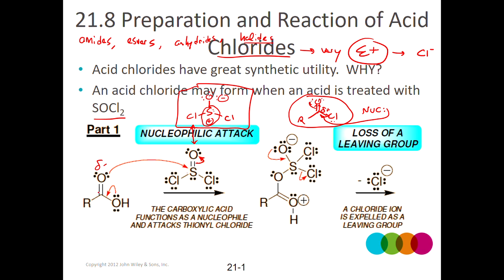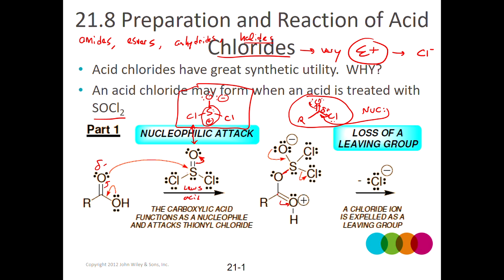We've seen this oxygen of a carbonyl picking up protons in the past. So this isn't so different. This is a Lewis acid instead of a Bronsted acid. So instead of picking up a proton, it picks up and attracts to a different positively charged atom, namely the sulfur. So when that comes in there and forms this new bond, these electrons here can swing up, and this oxygen can swing in. So there's resonance here. These electrons can also swing back out. So the swinging in and swinging back out is an example of resonance.